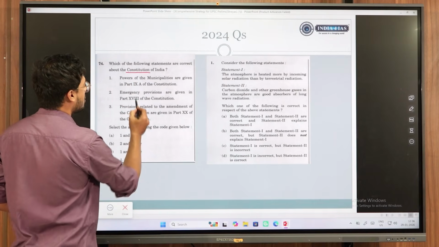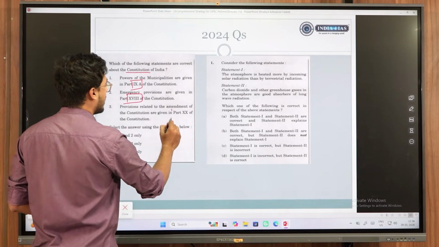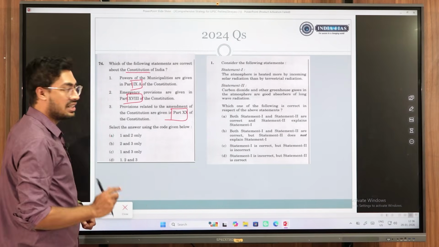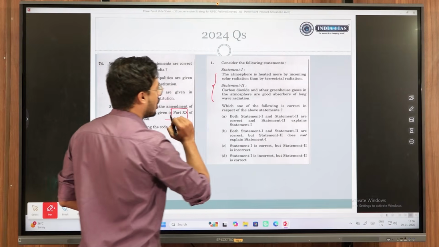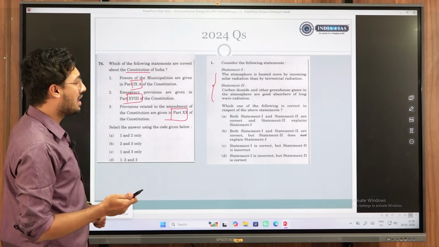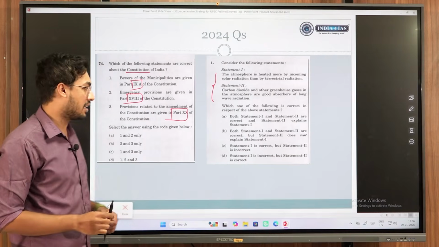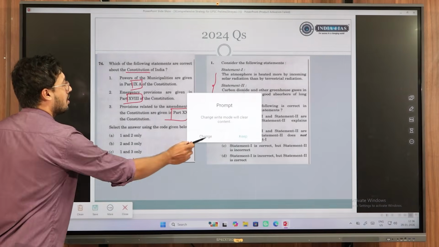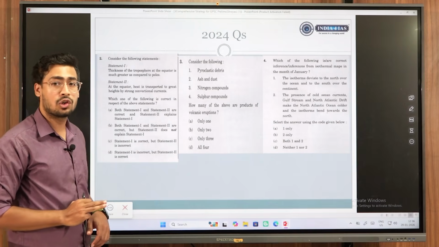In the 2024 question paper, on the Constitution, it is just asking a question over the parts. This is a static part which is mentioned in a tabular column in Laxmikanth. Similarly, this concept that the atmosphere is heated more by incoming radiation or by terrestrial radiation. These kinds of concepts are mentioned in the geography NCERT. So like I said, the prime focus should have been on having control over the static syllabus.